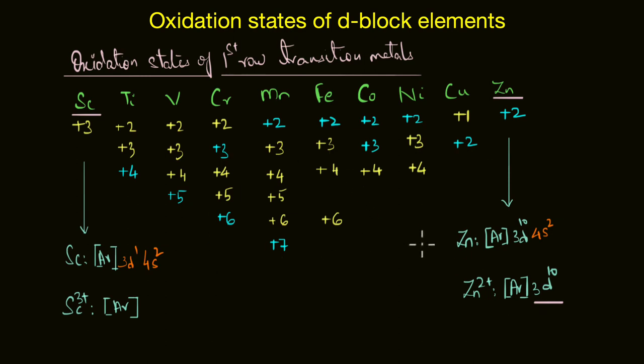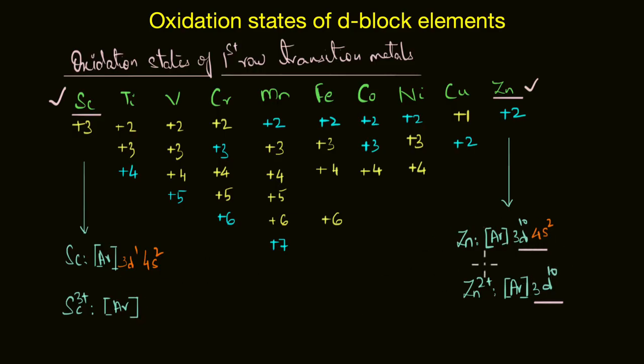Another thing that we can observe from here is that fewer oxidation states are observed in elements which either have too few electrons to share or lose, like in the case of scandium, or the element has too many d electrons, as we can see in the case of zinc. Now, when we have too few electrons to share or lose, obviously that limits the number of oxidation states. That is why scandium does not really show variable oxidation states. On the other hand, the consequence of too many d electrons, like in the case of zinc, is that you don't have enough orbitals available to share these d electrons with other elements. So once again, that results in a limited number of oxidation states.